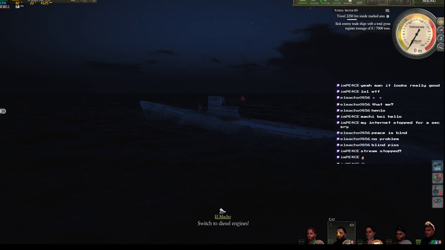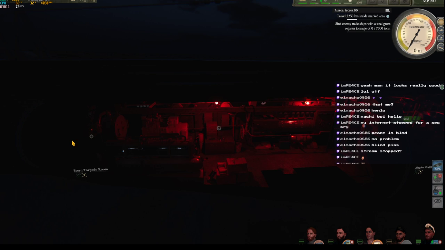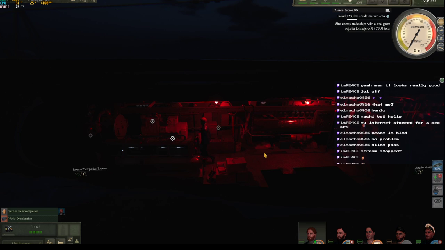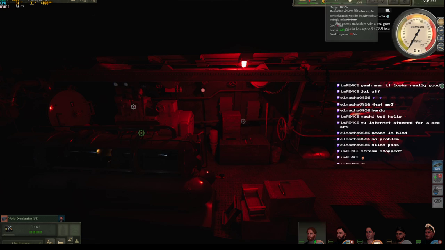Okay, so now that we have surfaced, there's one thing we need to do. We need to switch on the diesel compressor to refill the oxygen. Let's send Tuck over to turn that on. There we go. That should regenerate the oxygen.